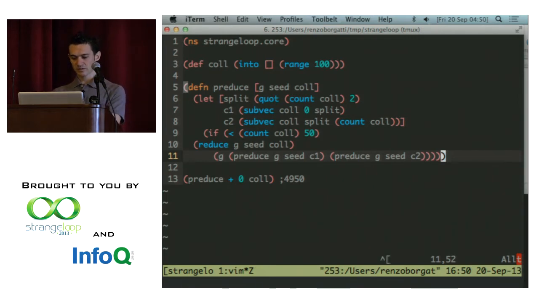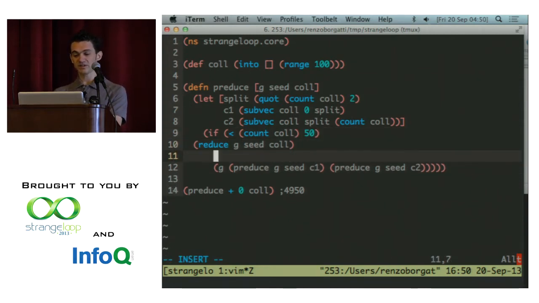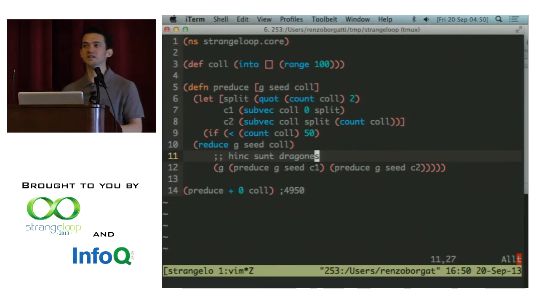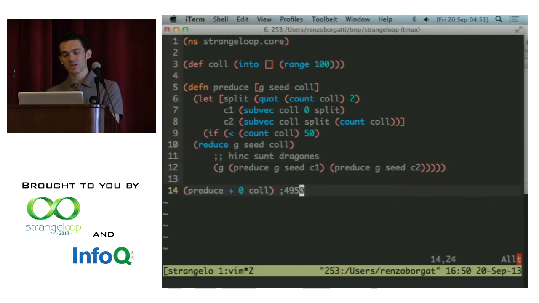All right, so it's time to try. Here we go. So it's still working as expected. It's not going in parallel, but we achieved the functional composition. Then this is where you need to do something. And if you look at the reducer sources, you will see that here is where we are using the fork join to send off a task for each one of the two sub-collections and getting back results and combine them. Cool. Are we happy? Yes, we achieved some sort of parallelization.